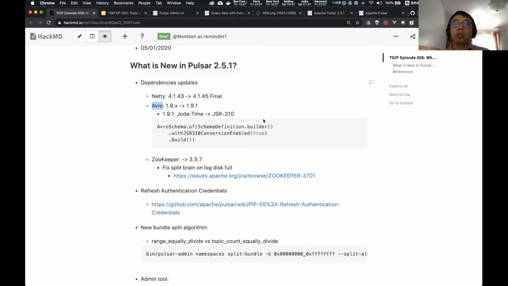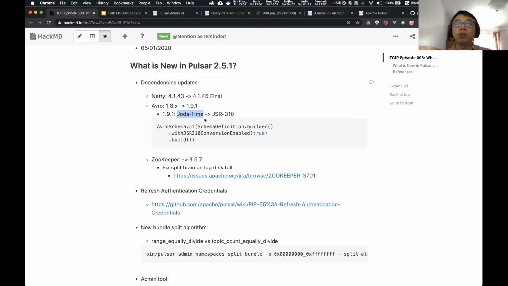To maintain backward compatibility from a Pulsar user perspective, we keep the default behavior sticking to Joda Time.